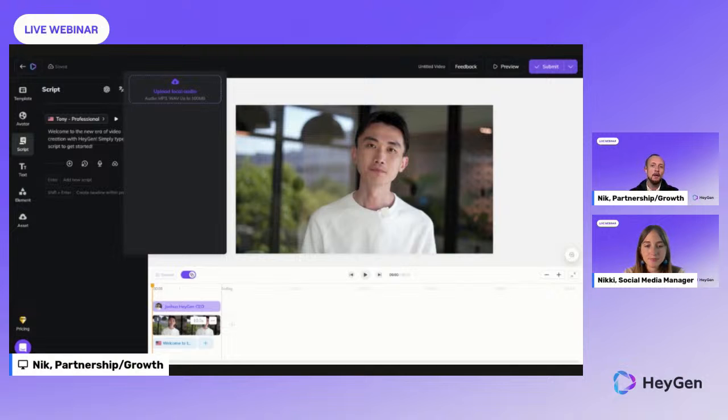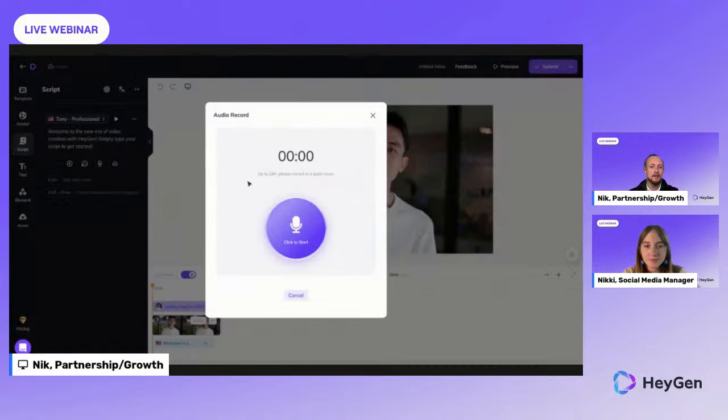You could record yourself and upload the MP3 file, or you could do it live if you want to, and then it will be your voice itself. And the avatar will speak it with perfect lip synchronization. So it's really funny. You have to try it, and it could improve some of your use cases as well.